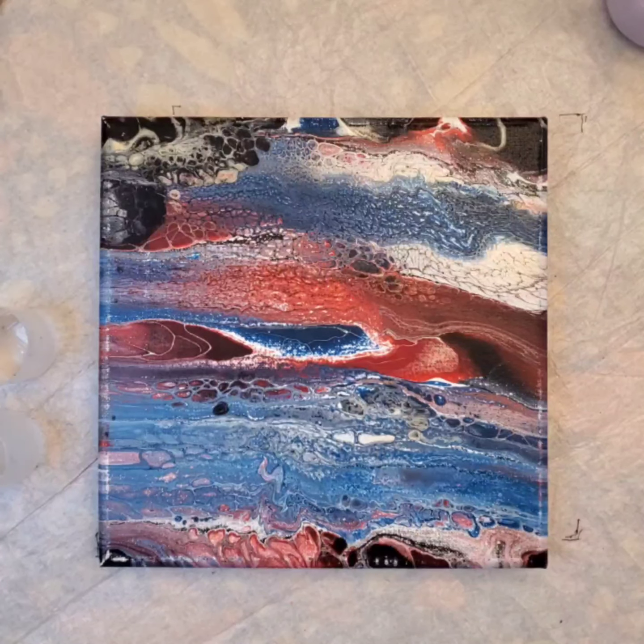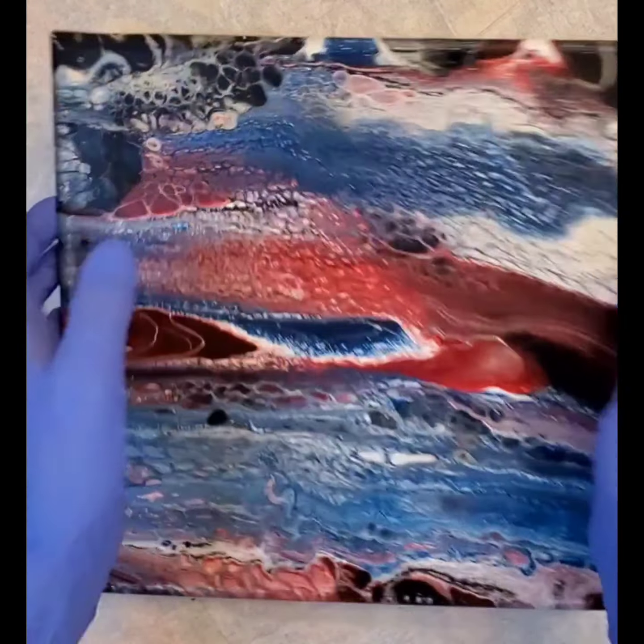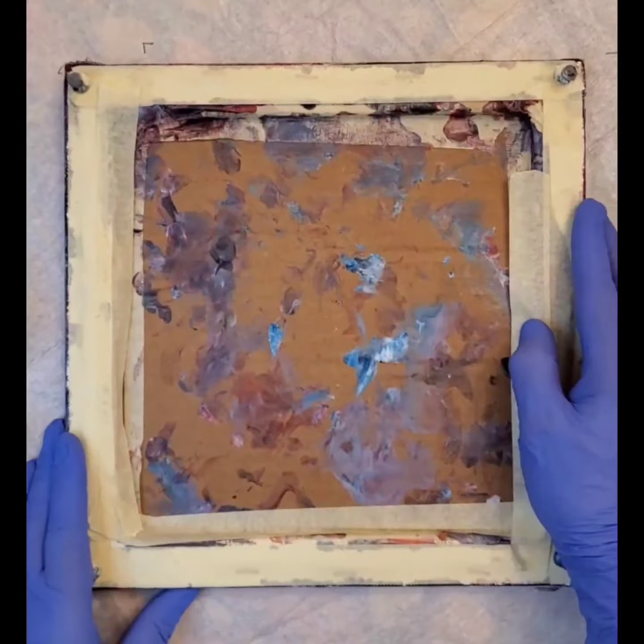It's Paula, and today I am redoing a canvas. I've sanded it down, and on the back, I've covered the back with the cardboard, taped it down. I wasn't prepared to show you guys these, but might as well.